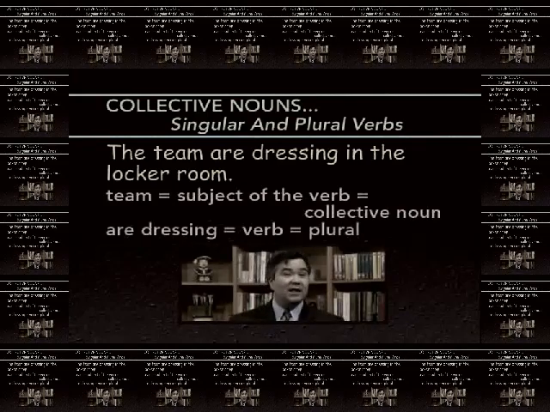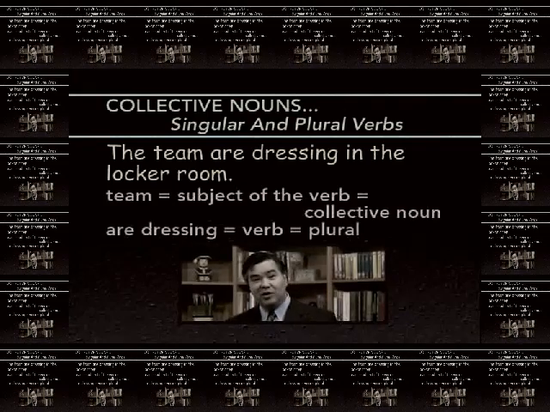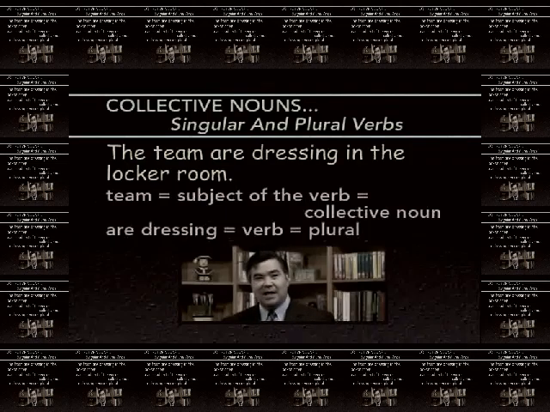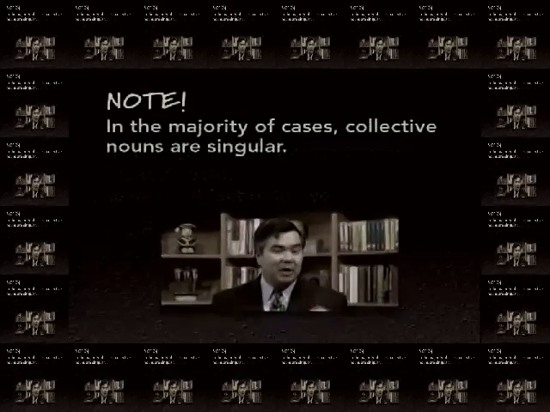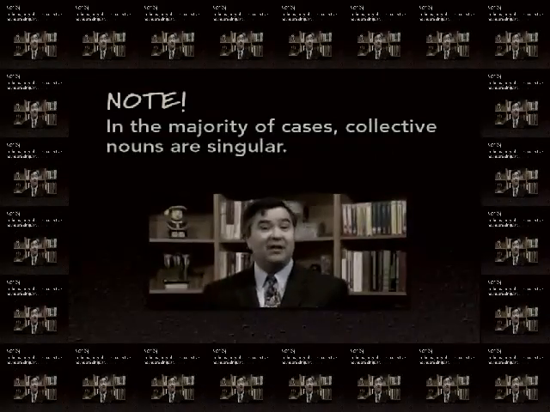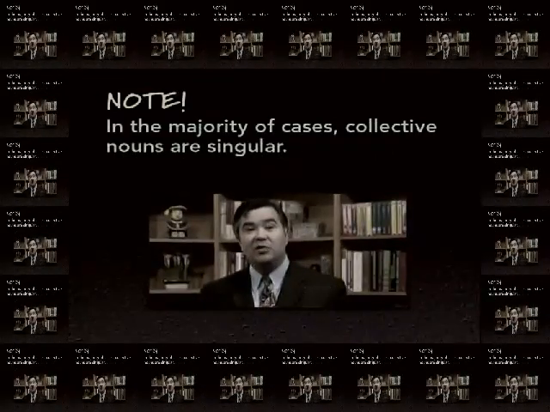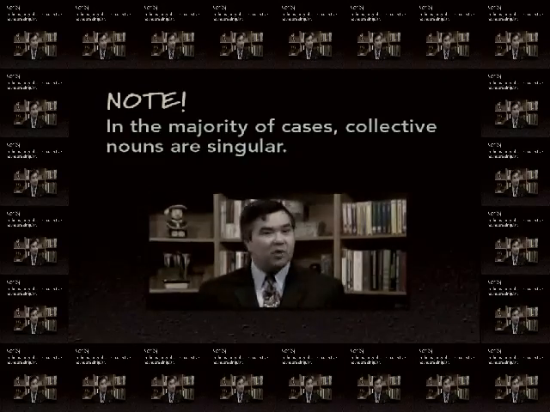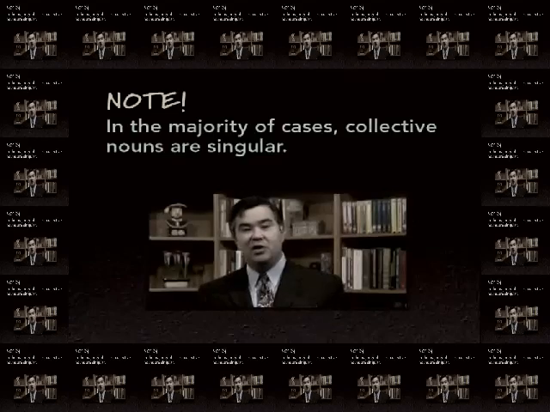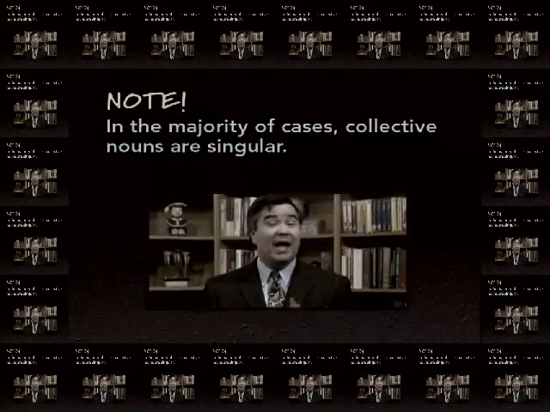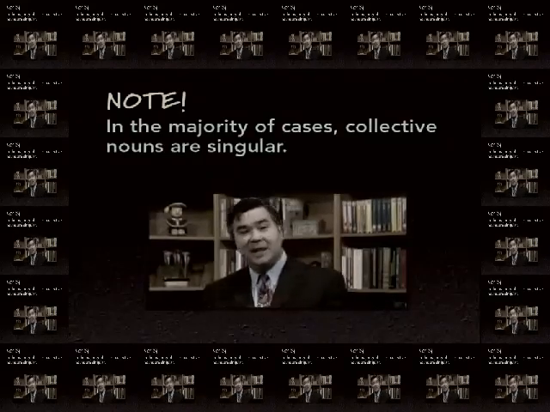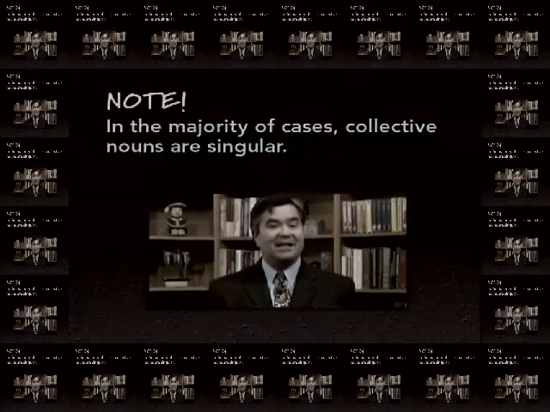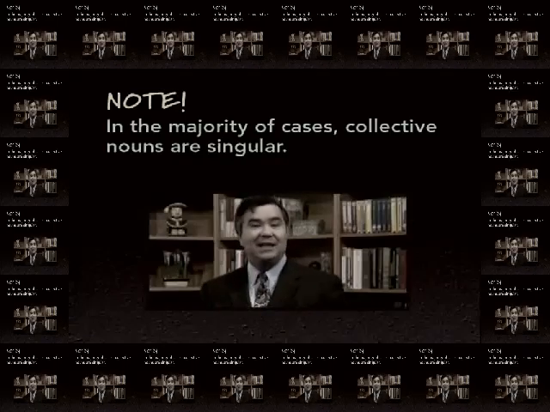And that's why treating the collective noun as plural and using a plural verb is appropriate in this sentence. I'll point out that in the majority of cases, collective nouns are singular and are used as such. So when in doubt, go with a singular verb, because in most cases, when a collective noun is used, the group is being referred to as a whole. And it is the exception when the collective noun is being used to refer to the group as a collection of individuals, as in this case.